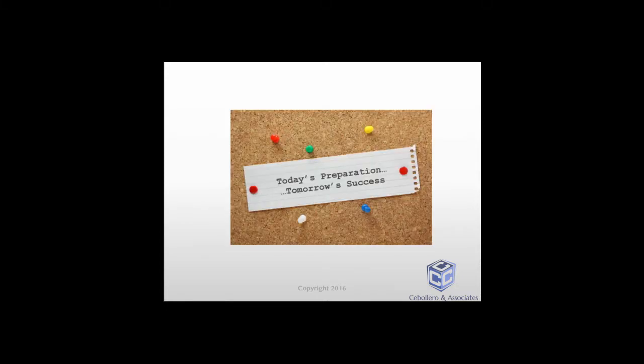So, one of the things that I always talk to people about is preparing for a presentation that may be 10 weeks away. I got to tell you, on my calendar, I have presentations that I'm scheduled to give a year from today. But does that mean I don't have to think about that presentation until 1 month before? I'm going to probably start preparing about 3 to 4 months out, because as I prepare today, that's going to make certain that I'm able to give that presentation 12 or 16 weeks from now.